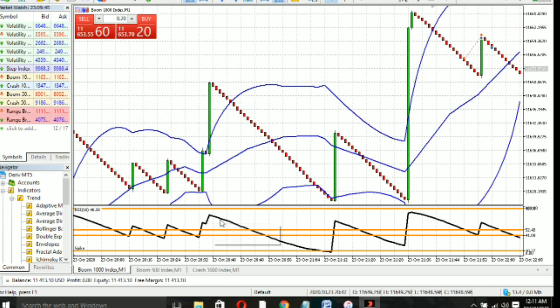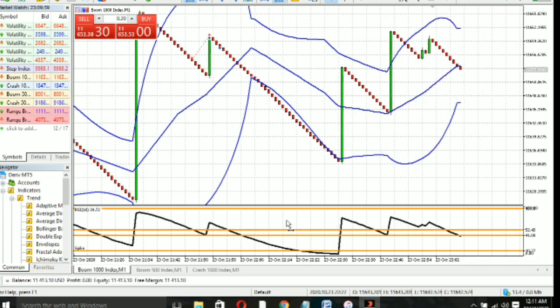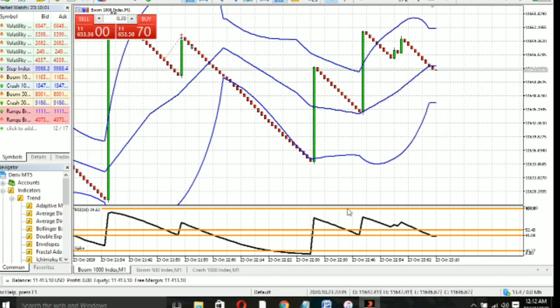Then there was also another selling here. Close your trade here. Once you know that it has passed, then you continue selling. Once it's getting close to this line, you set for a spike. So that's just the strategy. Very simple, guys. It's very simple, and I'm using it to win.